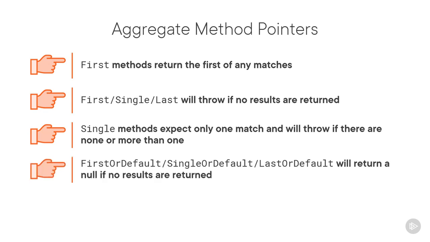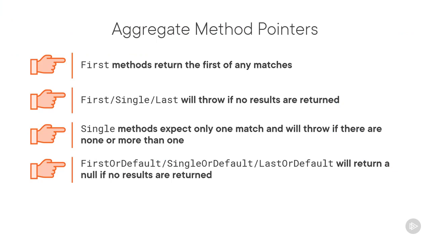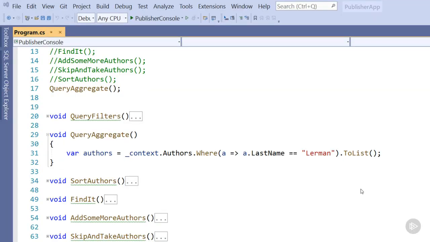FirstOrDefault is a safer way to seek the first occurrence. If there's no result, this method will return null, unless you have a very special default specified for your type. And I've never seen anything but null coming back. But you can look at the Microsoft docs about FirstOrDefault to explain this in more detail if you're interested. And it is a lot easier to check for null than to handle an exception. So it's much more common to use the OrDefault methods for first, single, and last. Now let's get back to some code.